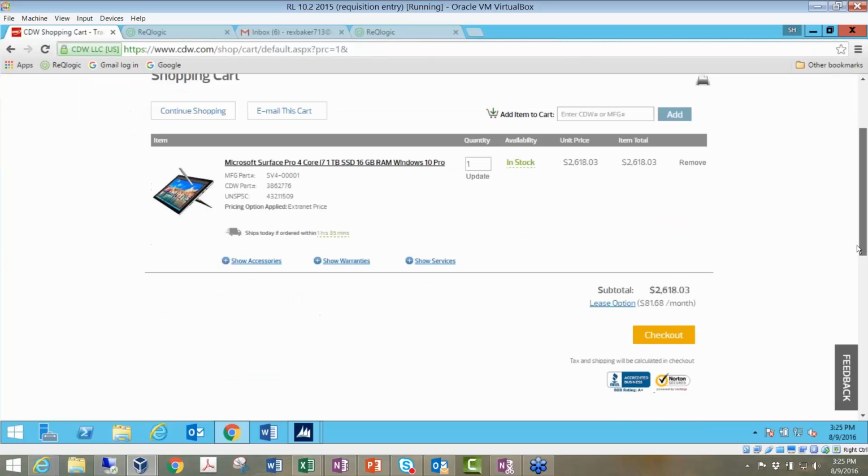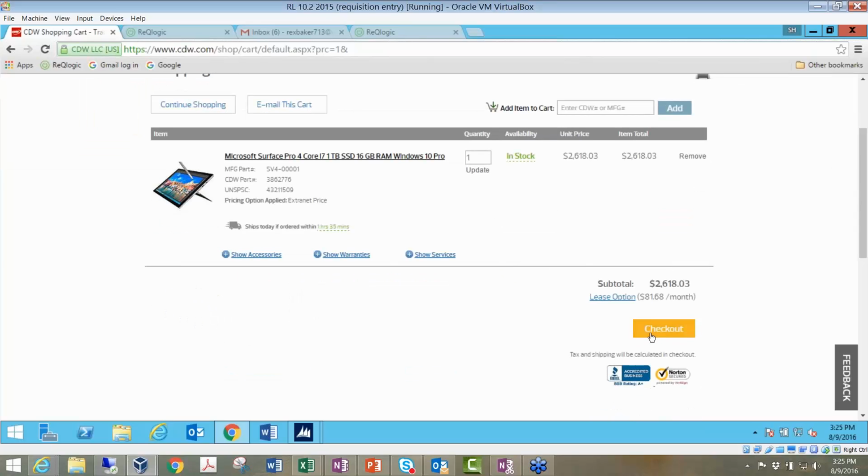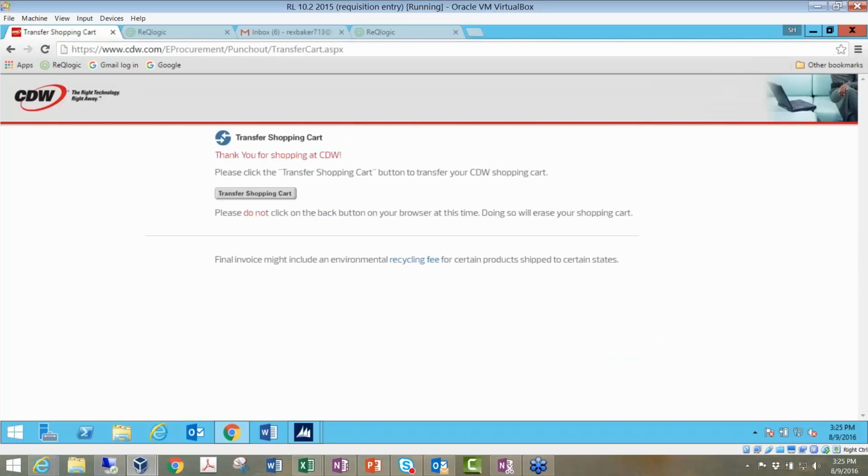And then if I go down to the bottom here, once I've filled my cart with everything I want to purchase, similar to when you're shopping on any website, I'm ready to check out, but I'm not going to give them my credit card. I'm going to transfer my shopping cart.